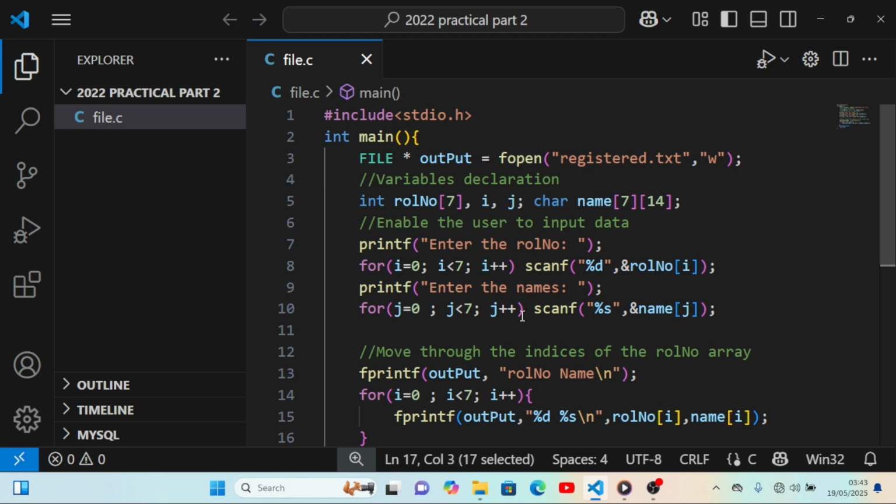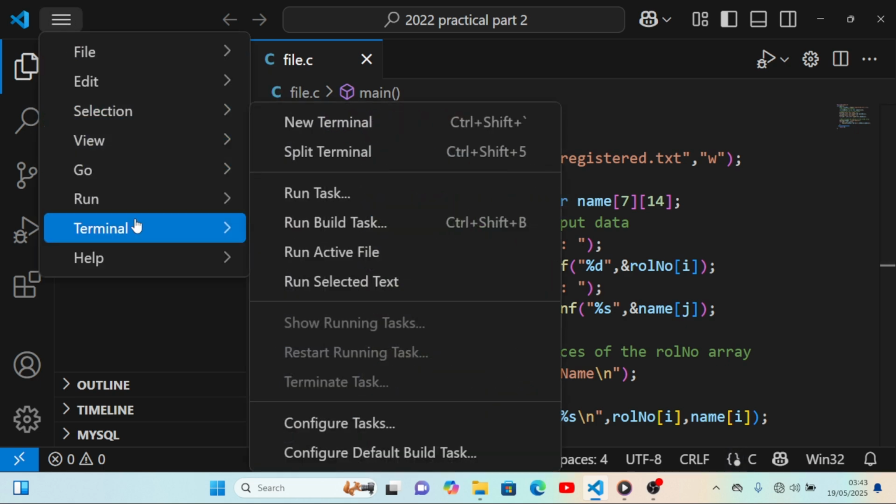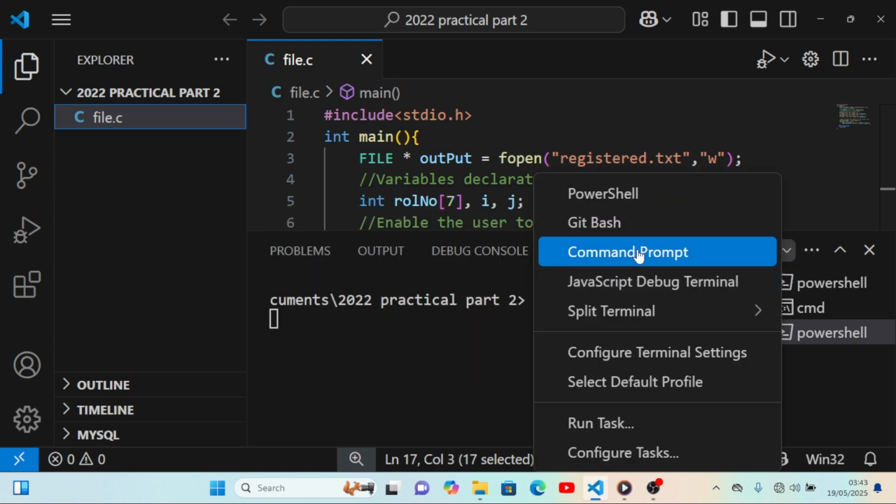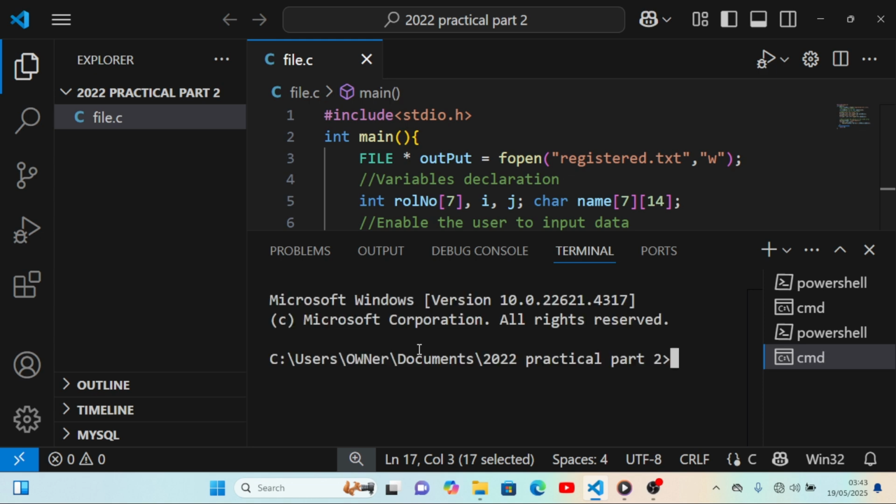I'm going to start by compiling our program. So to compile this program, I'm going to move to terminal and I'm going to open a new terminal. Here I'm going to move to command prompt.